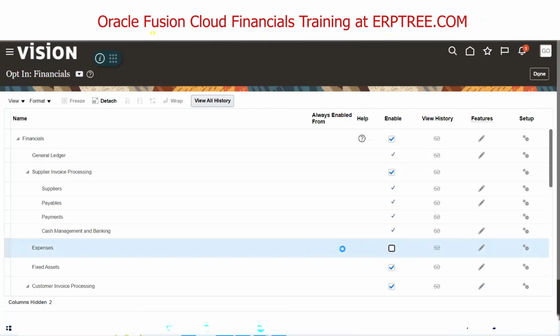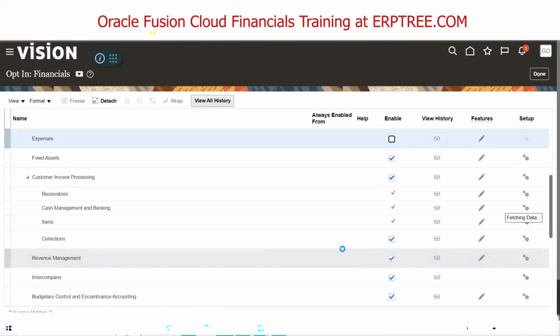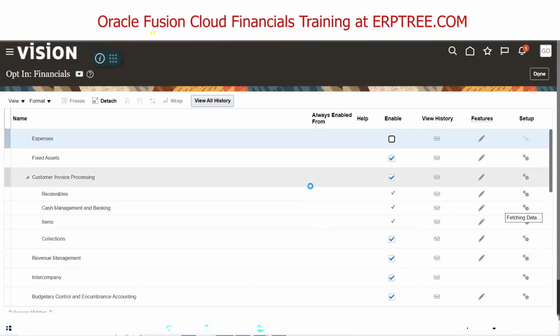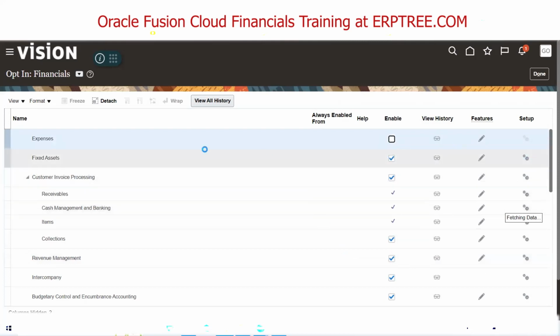When you select this financials offering into our implementation project, you won't find any expense related setups in the project. That means you cannot implement it. You've taken the decision not to implement the expense application. So if that is the case, you can disable the expense checkbox.